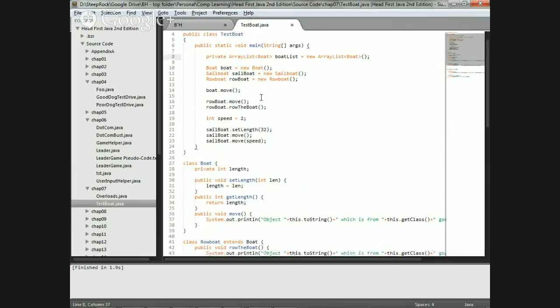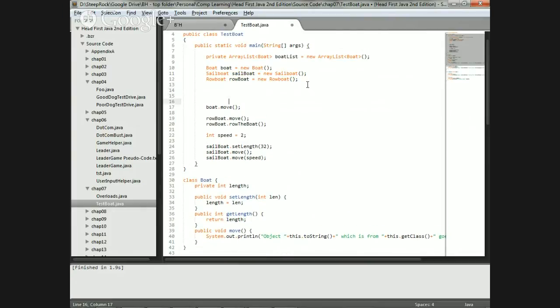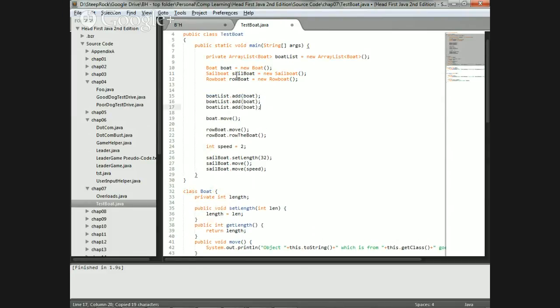So now let's go like this. You ready? We're gonna add. Obviously, we can do this in a better way, but let's just do it like this because we're doing this on the thing. And we're gonna add this boat. And we're gonna add the sailboat. We're gonna add the rowboat.